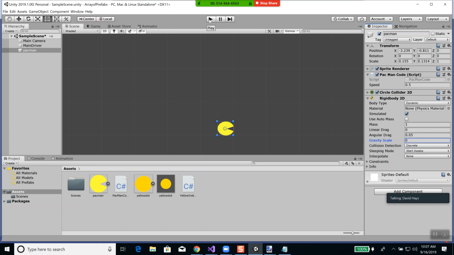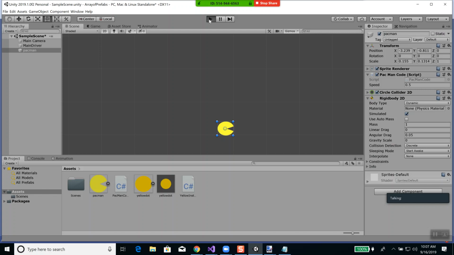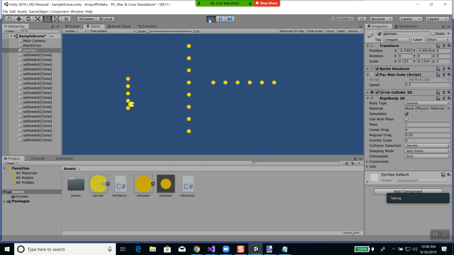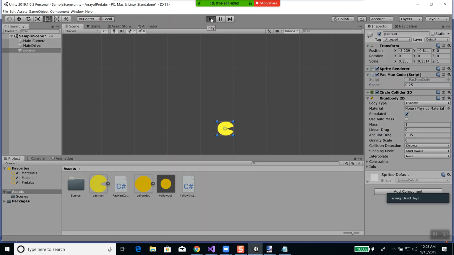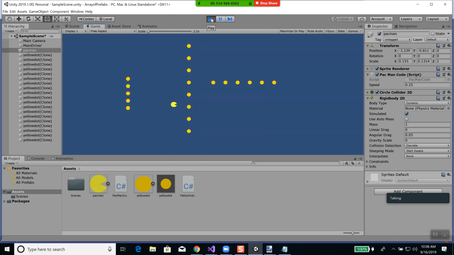Now let's try running that. A little bit too fast, so change that. Where's speed? There it is. 0.25 maybe, go half as fast. If your speed is too fast, it appears like he disappears from one point and reappears in another point. That looks better. Actually, like he's moving instead of transporting.